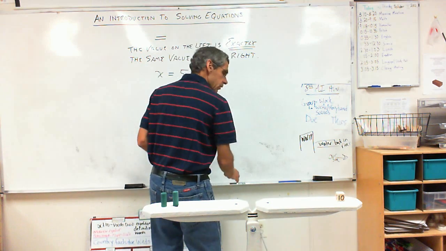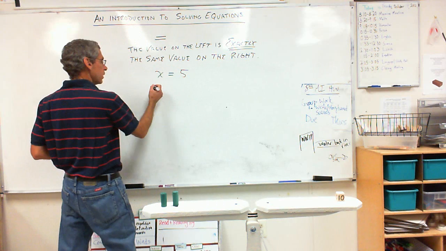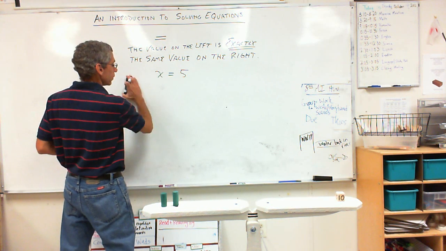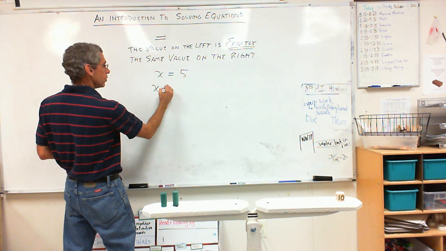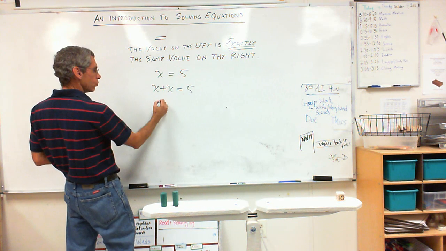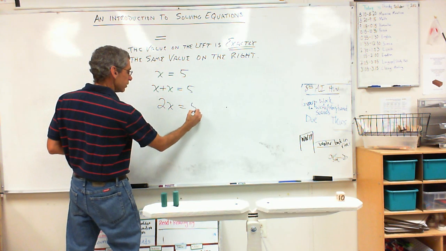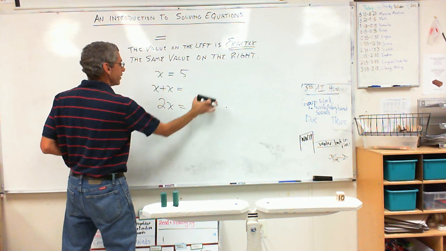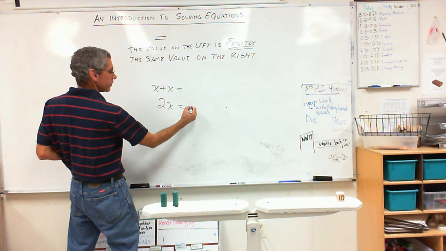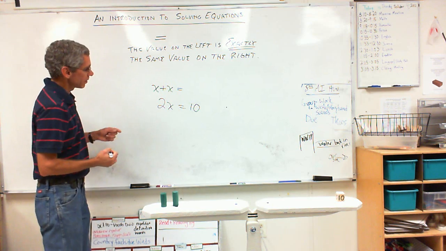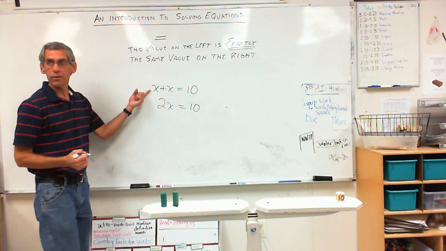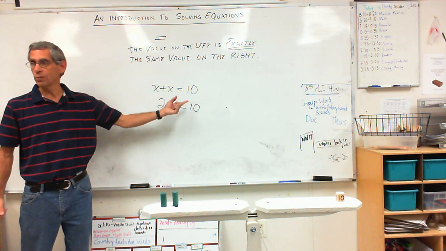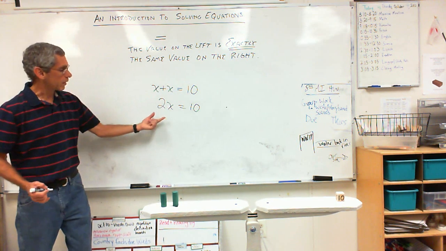So that's interesting. So we just figured out that 2 x's, let me write it this way first. We have x plus x is equal to 10. I was looking at that. Let's get rid of that. Okay, so 2x is equal to 10. And we figured out, just by knowing our math, adding and subtracting, that 5 plus 5 is equal to 10. So x has to be 5.